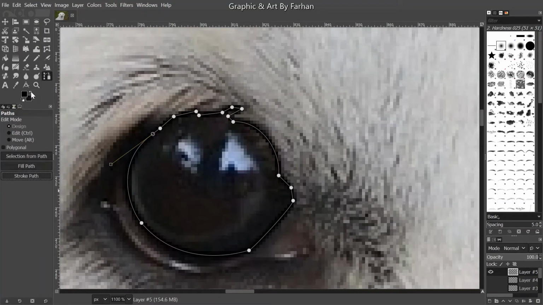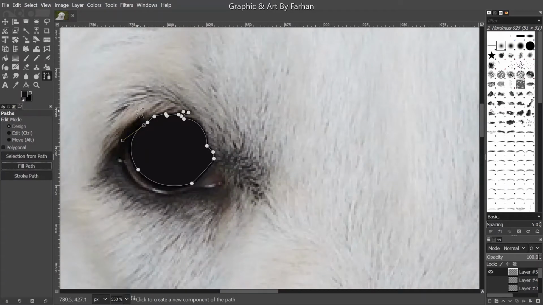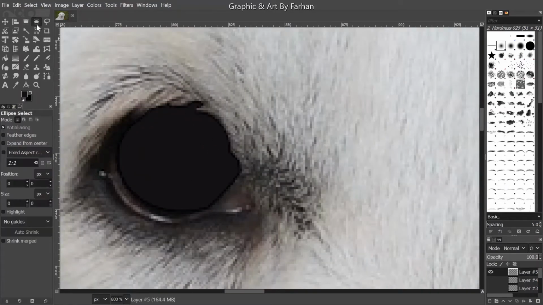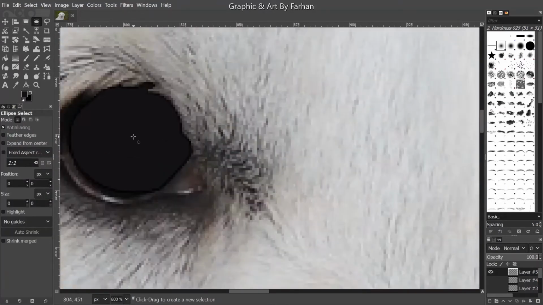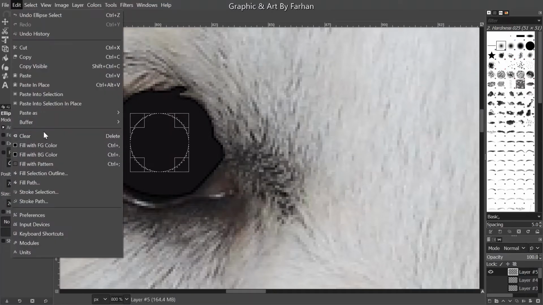And now flip the color. Keyboard shortcut is X. And fill it with the foreground color. You can see it's quite not an eye, so we're going to create a circle. So just click, hold Control Shift, and like that. We're going to fill it with black.